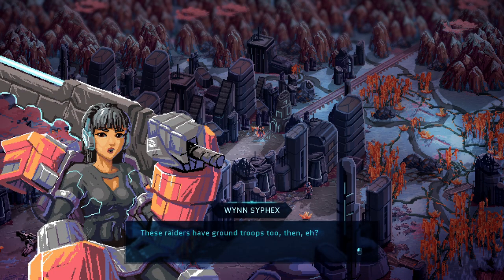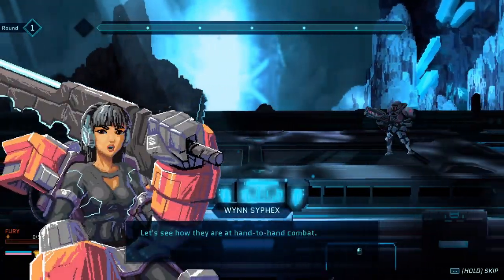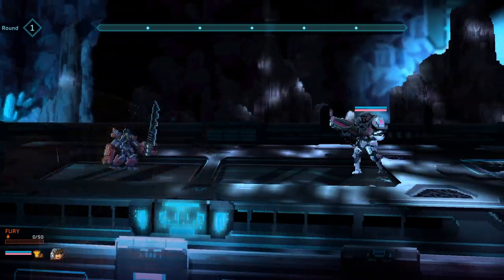These raiders have ground troops too, then, eh? Okay, here we go. Let's see how they are at hand-to-hand combat.